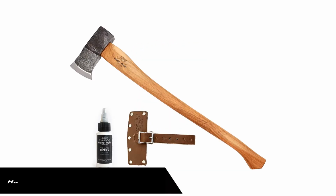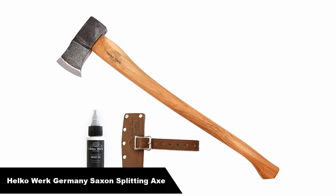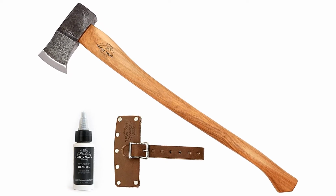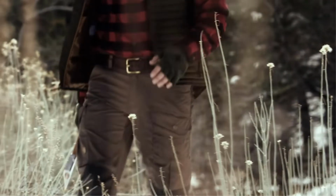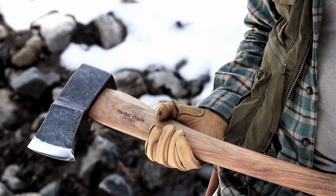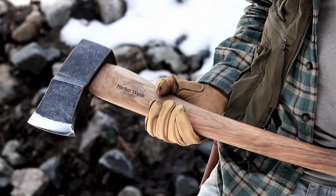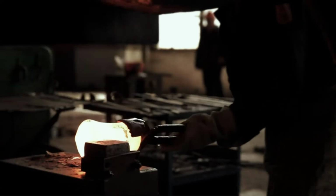Number 5. Last but not the least, our 5th best pick is Helco Werk Germany Saxon Splitting Axe. The Helco Werk Germany Saxon Splitting Axe is a multinational effort. The handle is American hickory turned into a handle in Switzerland, which is then sent to Germany, where the head is hand-forged from C50 high-carbon steel. Then, the entire axe is assembled. It has a long handle to give you leverage for powerful strikes against logs.